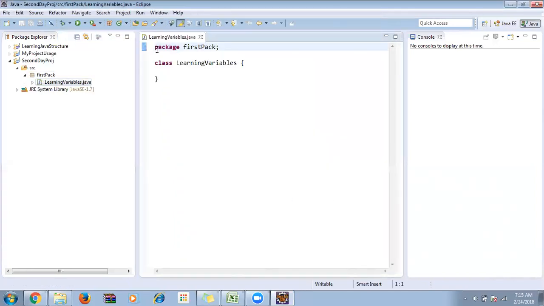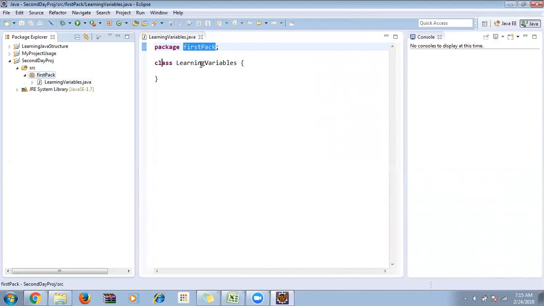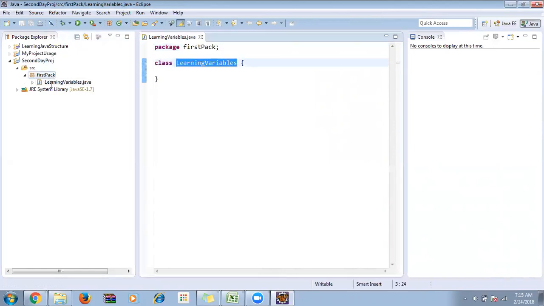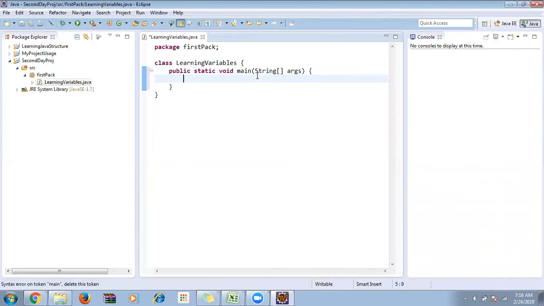So this is my package, first pack, and the class learning variables is my class name. If I need my main function, the shortcut is main, Control Space, Enter.